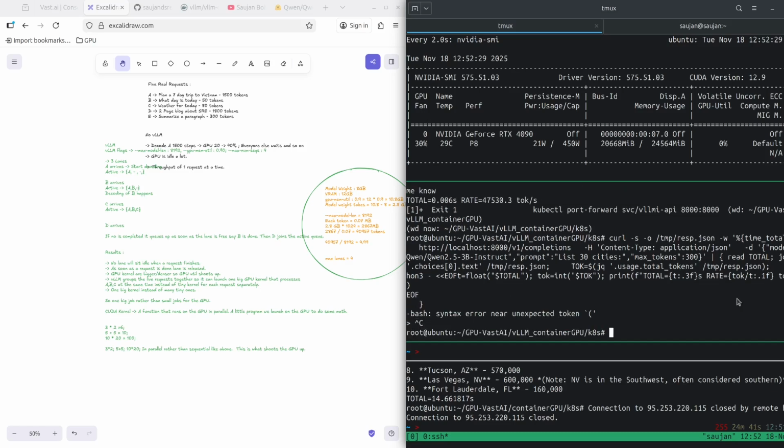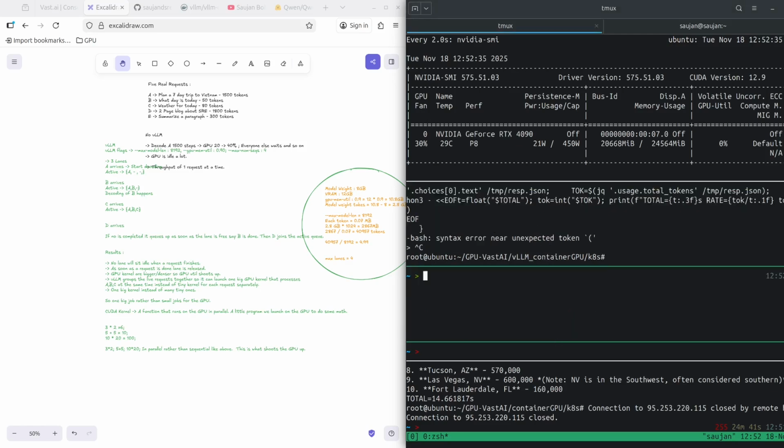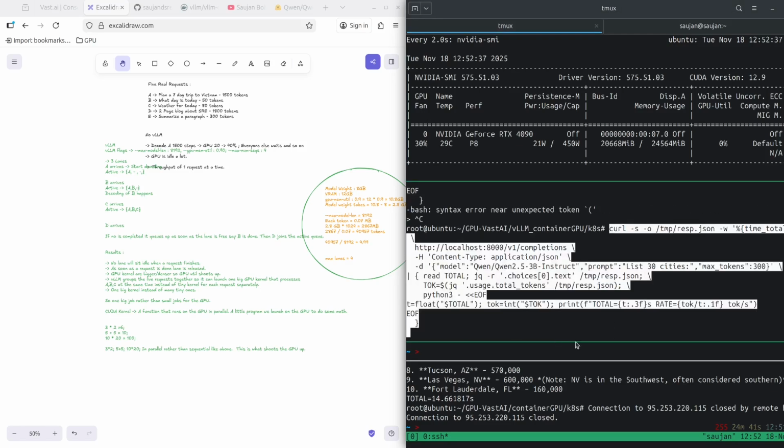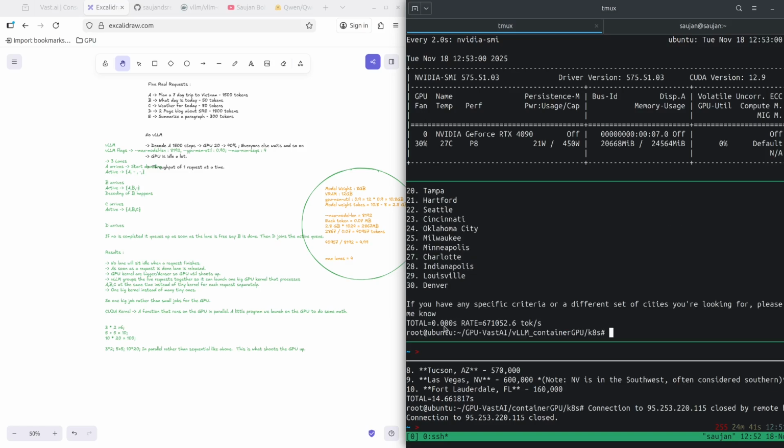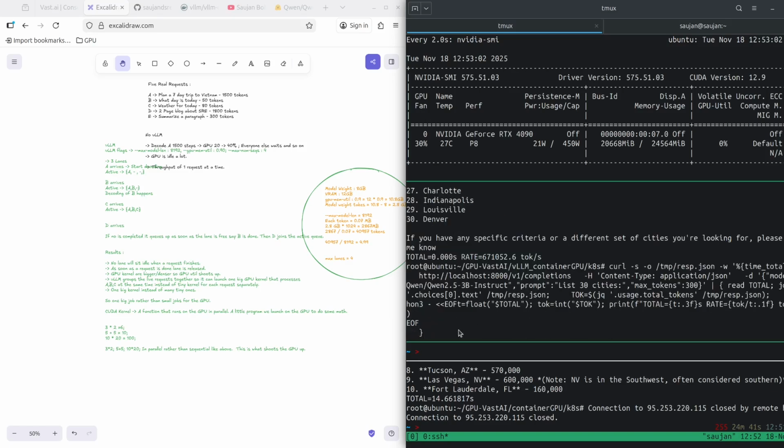Okay, syntax error. Okay, let me go here. Okay, so it's the exact same query, right? The same model, and then there's 30 cities, 300 tokens. The only change we made was on our max sequence size, we reduced it down to 4,000. So that means we have many more lanes rather than having 3 or 4 lanes, right? That's why I think the request is getting much faster. And then we see the memory utilization is 20, and then let's go. Wow, literally not even a second. That is insane.